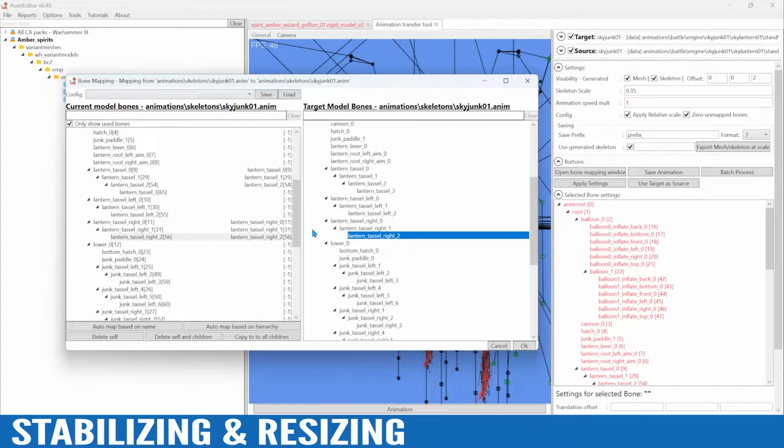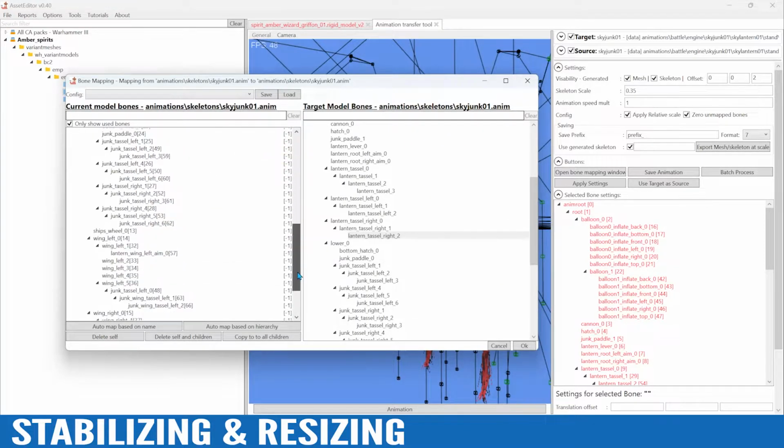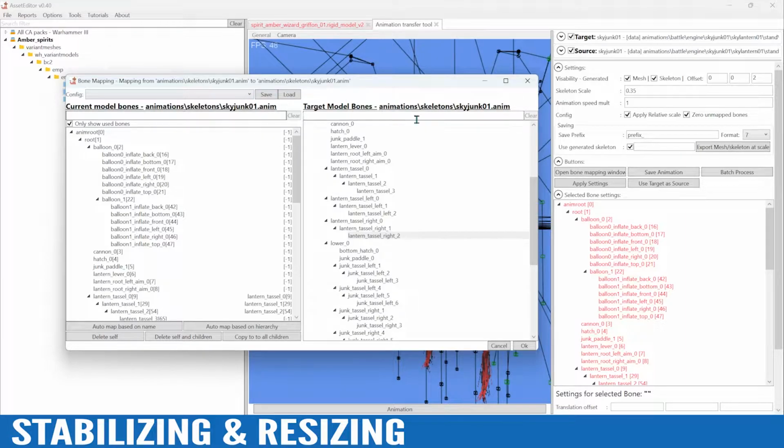do that. So we did our maps, and I'll go over these down here. So you can delete things. So if I want to delete this map, I can do that. If I wanted to delete like a root almost, like if things are connected, I can use delete self and children. You can auto map based on name. So that would just auto map everything accordingly, since I'm using the same skeleton.